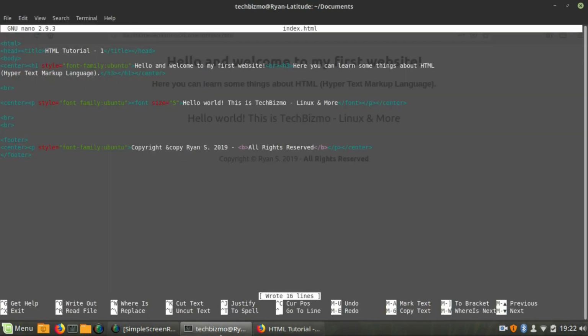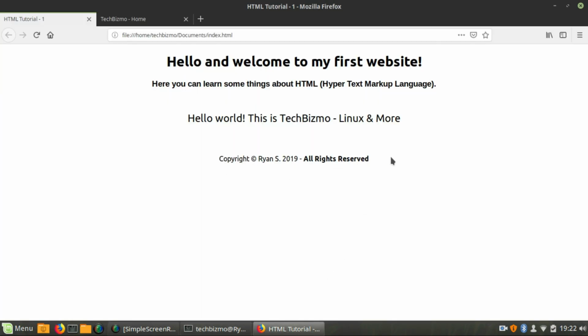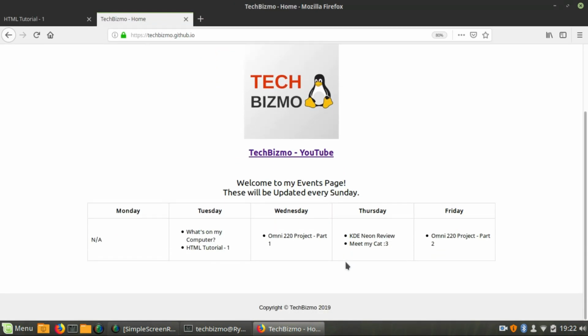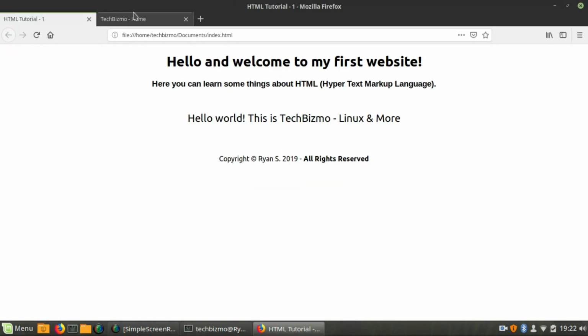You actually can have it where the footer is stuck to the bottom like mine is, which by the way, is called a fixed footer. I believe that's what it's called, a fixed footer. But that involves needing some CSS code, so that will be for a future video. But stay tuned for that.